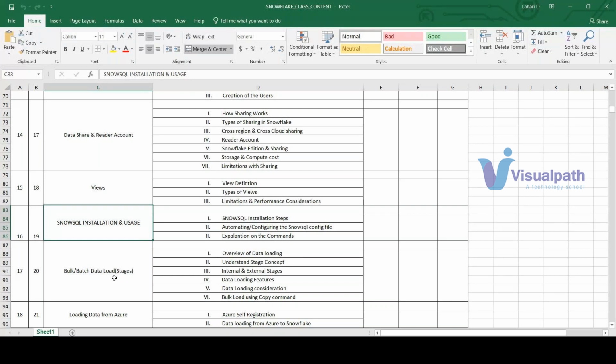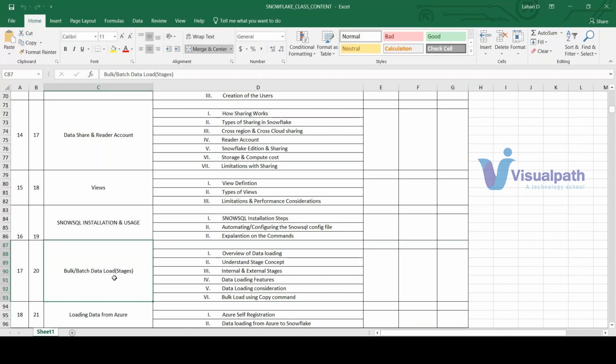We have internal stages and external stages. Let's say you have files in your local machine and you want to upload that data into a Snowflake table. Then you can use an internal stage. Some internal stages already exist, and you can create your own user defined internal stage, upload the files there, and from there copy the data into the Snowflake table. External means you have files in your cloud, and from there you want to bring the files into your Snowflake tables. That becomes an external stage.